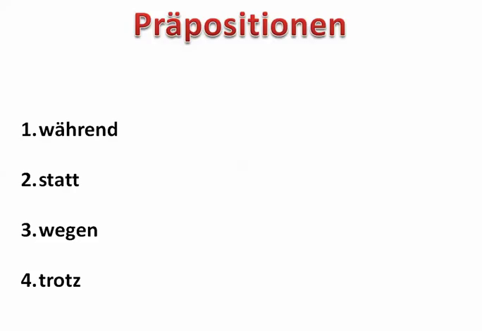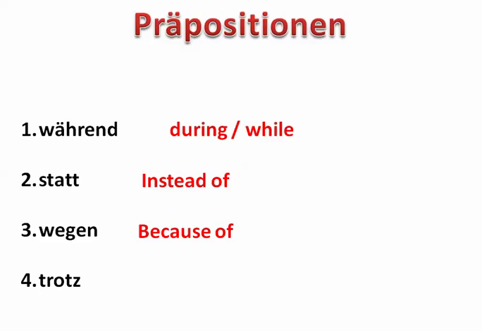Just like in the accusative, where there were prepositions that always indicated the accusative, durch, für, gegen, ohne, and in the dative, where there were prepositions that always were dative, aus, außer, bei, mit, nach, seit, von, zu. These are just our little devices for learning them. For the genitive, there are also prepositions that are always genitive. Während, during or while, statt, instead of, wegen, because of, and trotz, in spite of. There's a couple more that I will mention. Innerhalb und außerhalb. Innerhalb being within, außerhalb being without. These are also genitive prepositions.